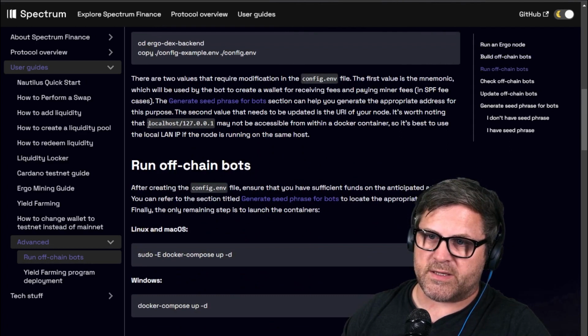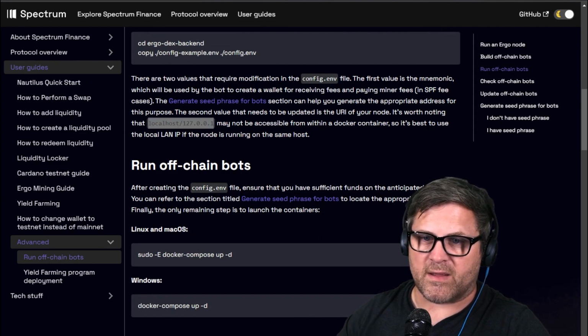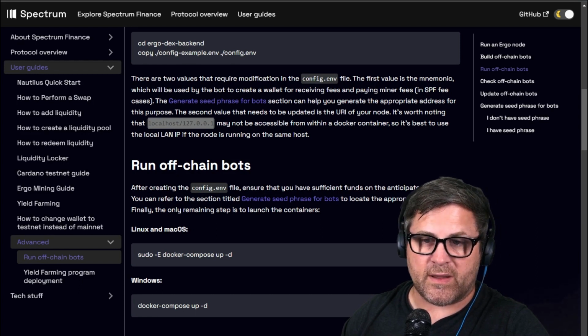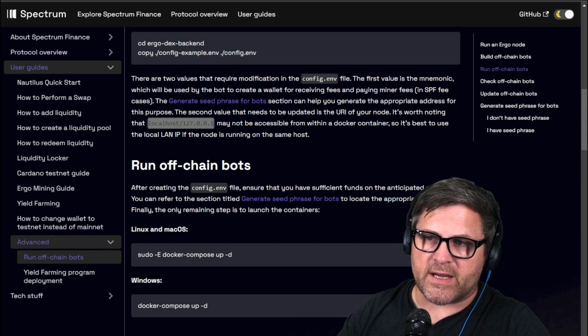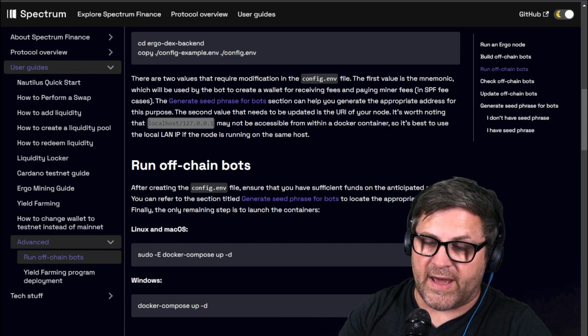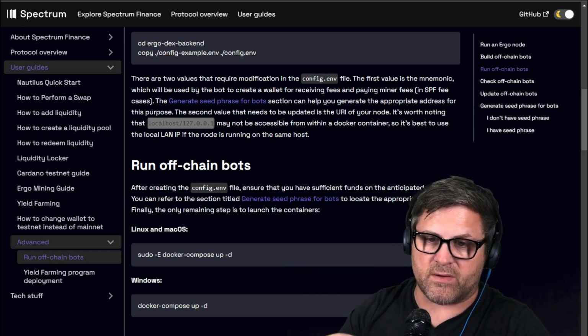What this means essentially is that since the off-chain bot is running inside a Docker container, it's its own virtualized environment. If you try to use the loopback address of 127.0.0.1, thinking that's where your node is because it's on your local computer, it's not going to work, because it's actually looking at the local net stack of that actual VM. So it can't even get outside of that to see inside your local computer.